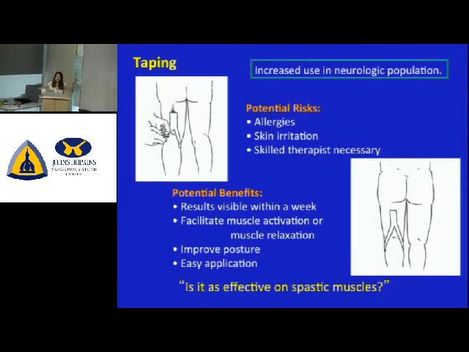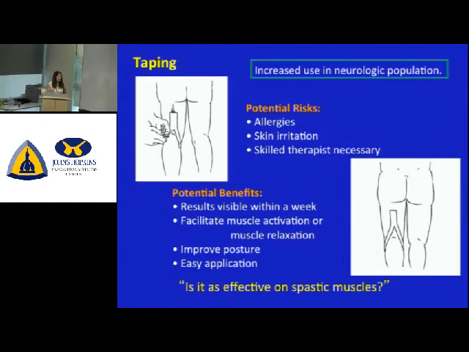You can put this on and it stays on for 3 or 4 days, so it's waterproof. And it's also very easy to wear under clothing, so it's not as obvious for people. It has been shown to improve how well your muscles can relax, so people who have spasticity, this has been very helpful for. It can improve posture, because often postural changes are because you have weakness in one muscle and you're overly using another. So if you can relax the one you're overly using, you can encourage the other muscles to be used. And by far, it's easy application and very cheap.